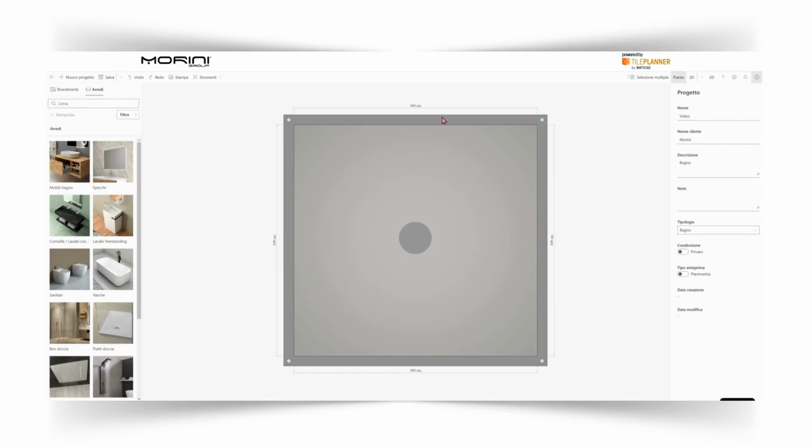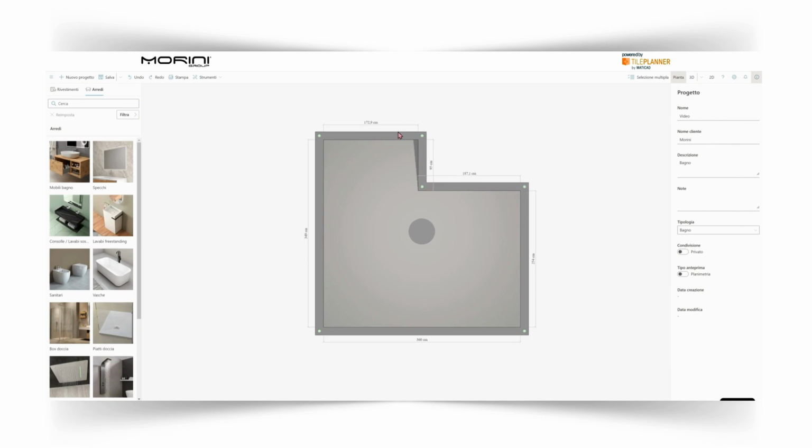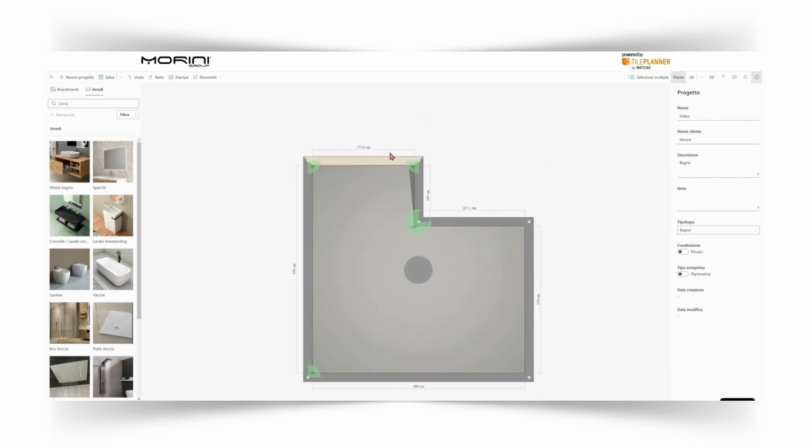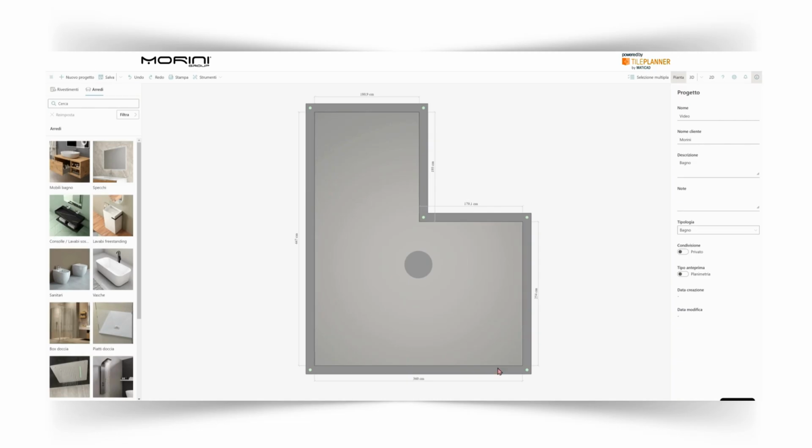By clicking on the wall, we find the Divide Wall function that allows us to create a new node that can be moved independently. We can also create slanted walls or shape the space by moving the walls. By clicking on the wall, we can create a masonry element that can be a low wall or a platform.